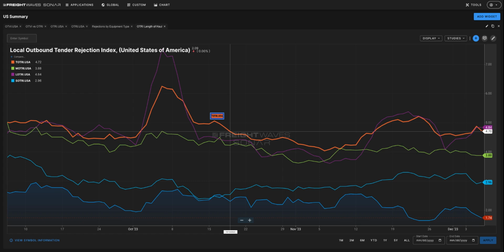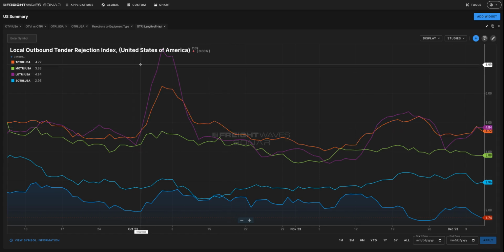The local length of haul is normally the least rejected just because you can normally do more than one of those in a day. But that tweener length of haul is really going to help you diagnose a specific market. So if you do have an RFP maybe from a customer and you've never run from that market before, then this would definitely be some diagnosis that I would use when trying to figure out how to quote or price that specific lane.